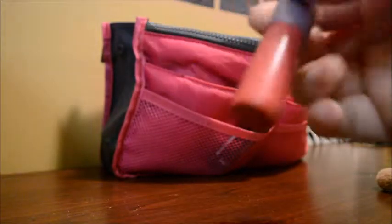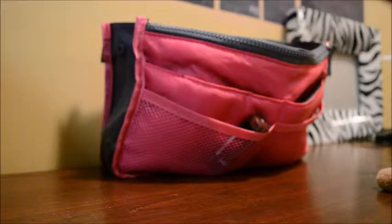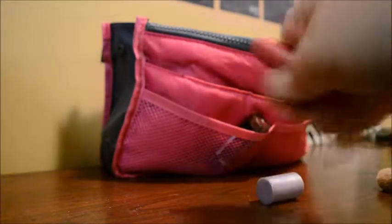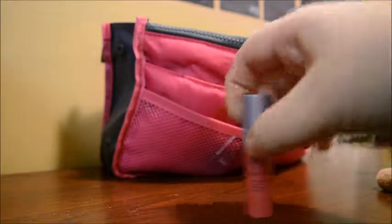The next one I have that I love is this Tarte Wonder Lip Surgeon's Lip Cream. I don't know if it says the color on it — it may actually just be Wonder. I got this in my Ipsy bag as well. It's Tarte, you can't go wrong with them. It's super soft and it feels like a lip gloss when you put it on. And I love a good red lipstick.